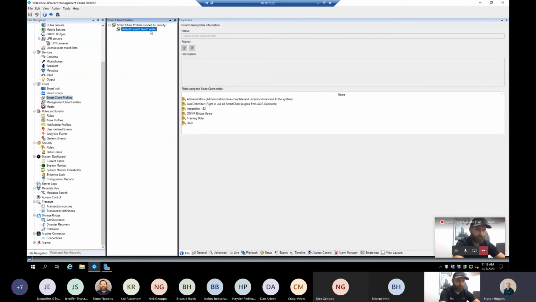So a couple things to know about Smart Client Profiles. It is available in almost every version of Milestone. However, the number of profiles you can have varies depending on the version of Milestone that you have. For example, Corporate allows you to have an unlimited amount of Smart Client Profiles. Expert will only allow you to have 3 different profiles. And for the lower tier versions, I believe you're only allowed 1 profile per version. And I don't think you can do it in Essentials, which is the free version of Milestone. I don't think you really have an option to change anything in profiles. Nick or you guys from Milestone, feel free to jump in and correct me on that. I'm not 100% sure.